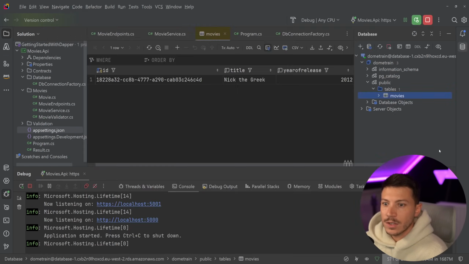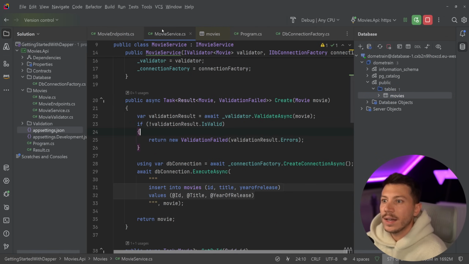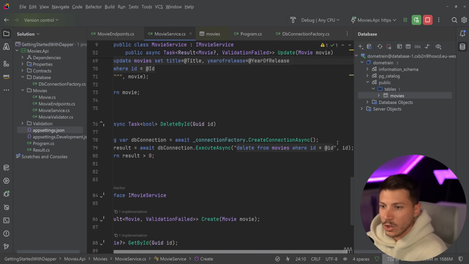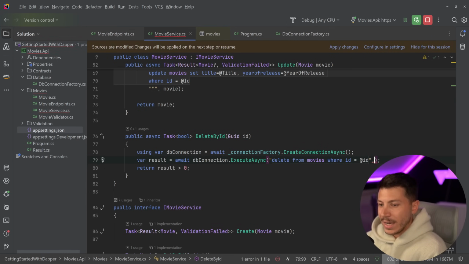Operator does not exist UUID. Let's go ahead and see why this happened. A bit of live debugging. Not everything works first time. So if I go all the way down, as you're going to see, I did not follow my own advice and I actually passed the ID itself, not an object wrapper of the ID. I have to say new and pass down the named ID in here.